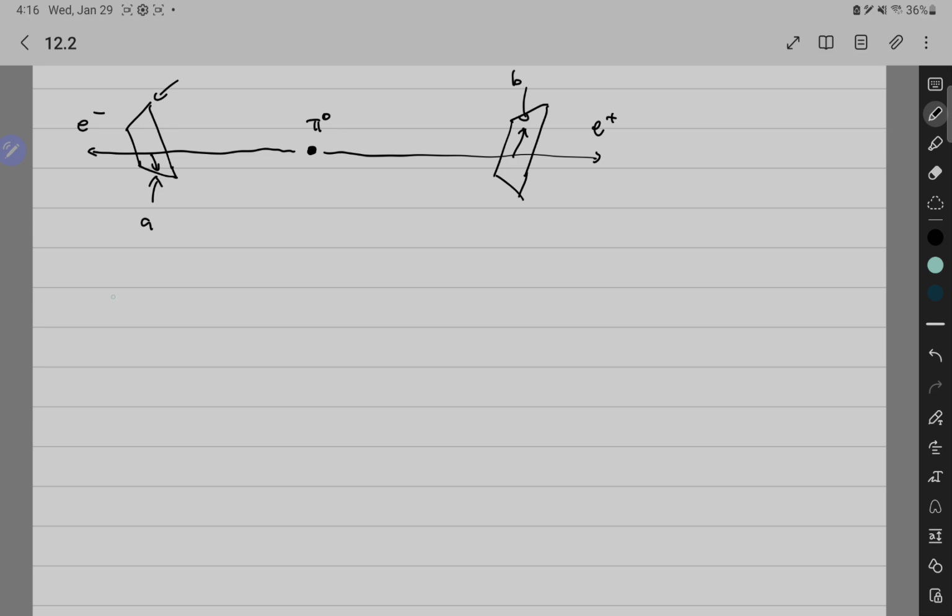Like if this is spin up and you measure orthogonally to it, then the probability of obtaining spin up and spin down becomes 50-50. Or if you measure at, let's say, 60 degrees, then the spin up chance becomes 3/4 and the spin down chance becomes 1/4. So the implication is that the angle at which you measure the spin influences the probability of the particle being measured as spin up or spin down. So the angle does matter. That's what he introduced in this case.